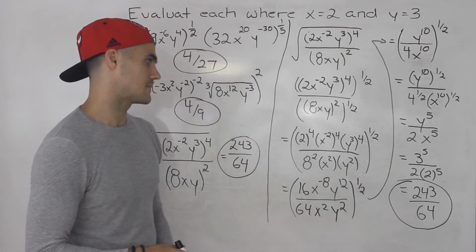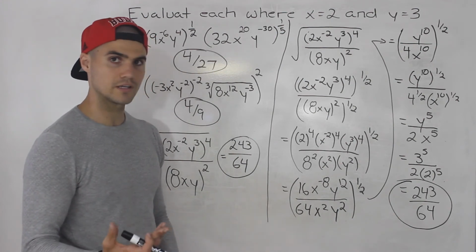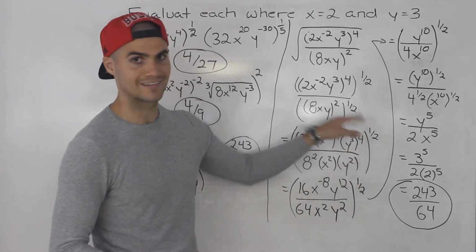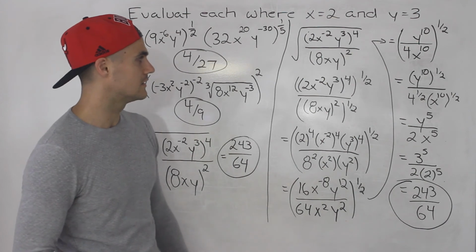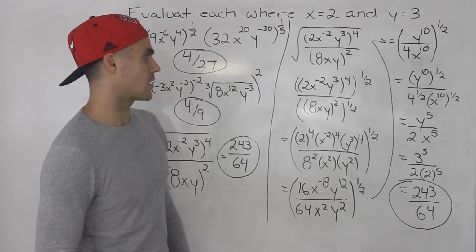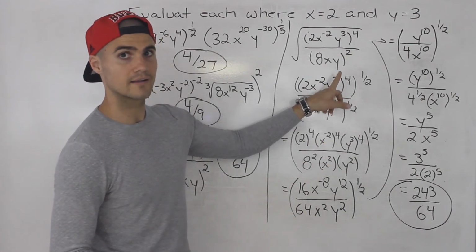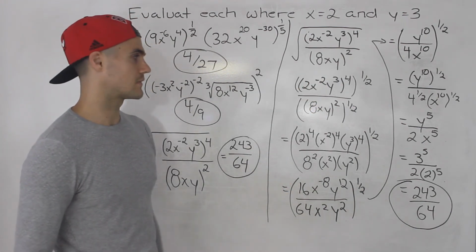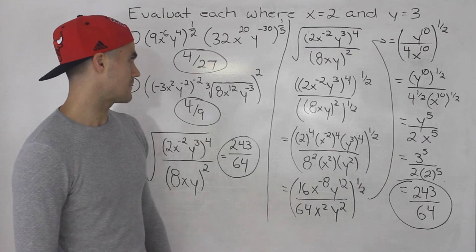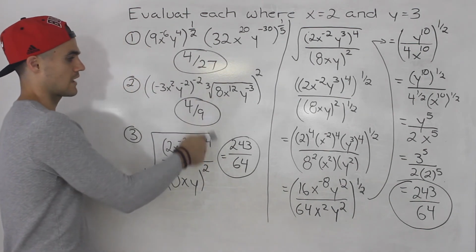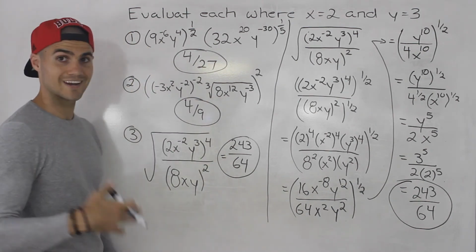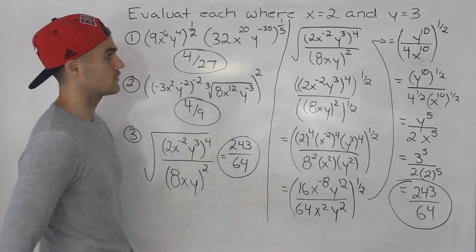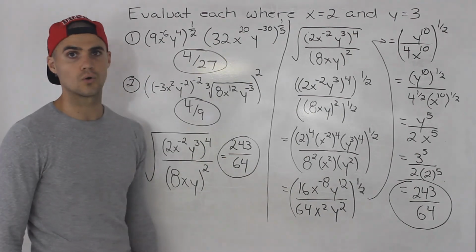But generally, I like to deal with that outer exponent last, first simplify the bracket. But sometimes I look for opportunities where I could distribute that early in the process, and then it may save me some time at the end. But anyway, either way, these are the 3 answers to these 3 expressions. So when you get a question like this, simplify the expression first, and then plug in your values.